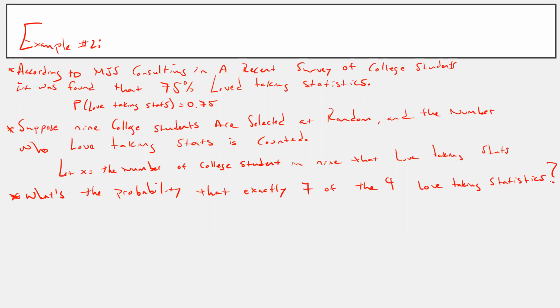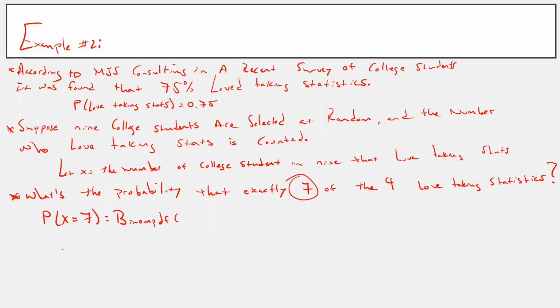So this is going to be this question. What's the probability that X, the number of students, is equal to 7? Now once you've got this, can you just use one of the options in the calculator for this? What do you guys think? Can you use the binomial? Yes, we can. Is it the binomial PDF or CDF here? PDF, I think. So whenever it's an equal, it's the PDF. Whenever it's just, I want exactly this number, it's binomial PDF.